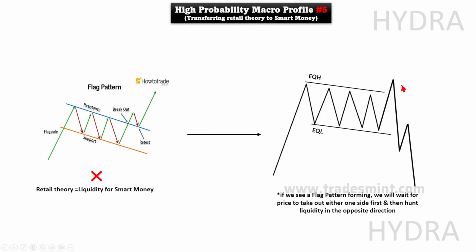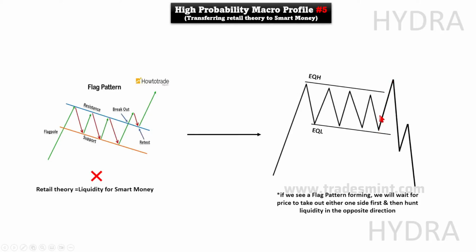I'll make it easier for you guys. Now it will seem harder, like how can I take entry here? You can take entry here, but what we are doing is waiting for price to activate a breaker. Do you guys see the breaker formation here? That's the magic of trading with one model. It becomes so simple when you are looking at the market with one model. Price did a stop hunt here, so these down close candles that are here will become our breaker.